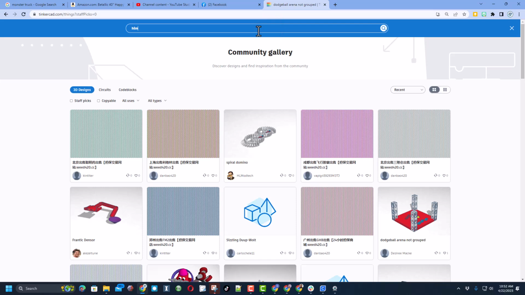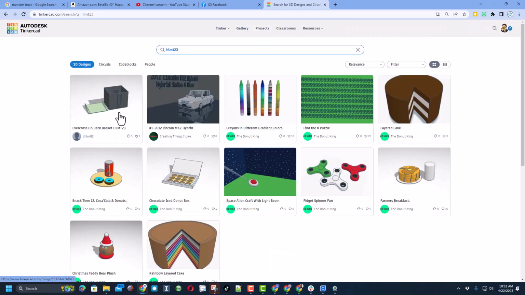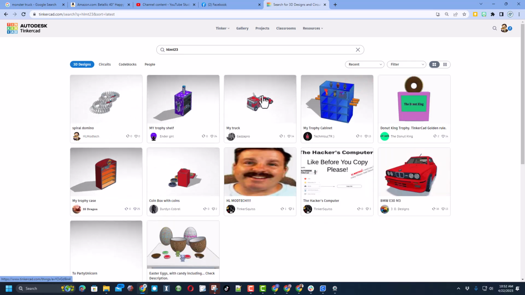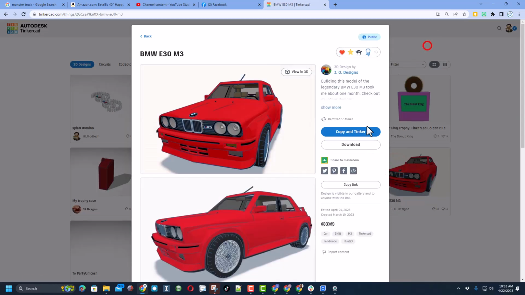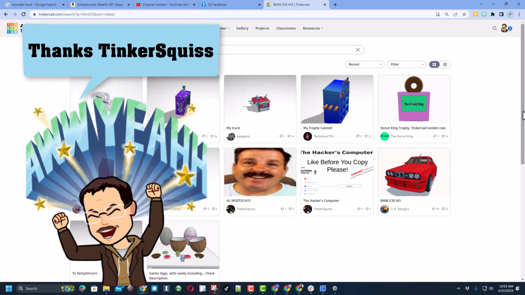Let me quickly show you that search. I'm going to type HLMT23. This is also a fantastic way to send me notes. I'm going to, of course, switch to recent so we can see what is latest. There is my tag project. I will cancel that out in a minute. Of course, friends, then I get to check them out and give them reactions and also appreciate cool notes like the one I received from TinkerSwiss.